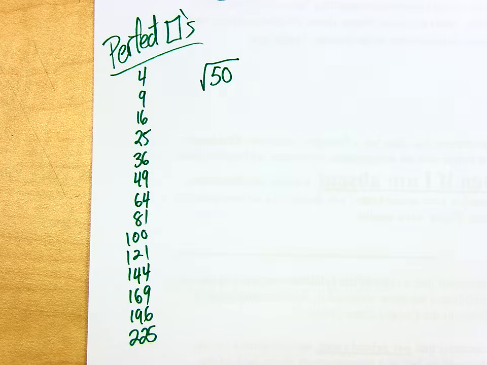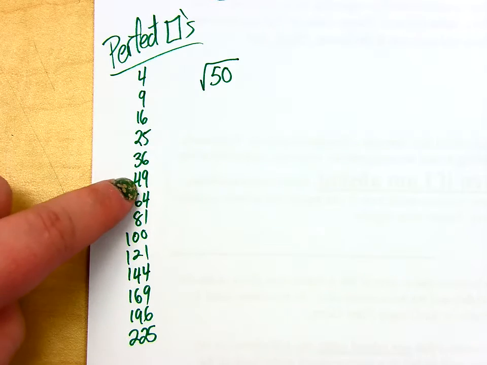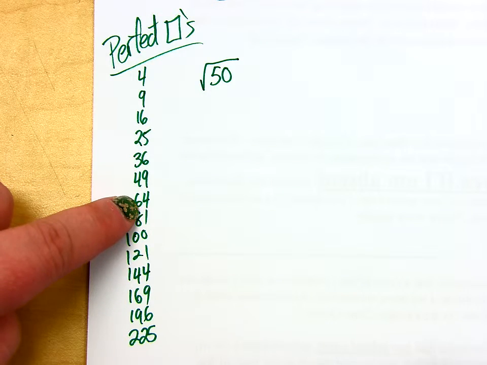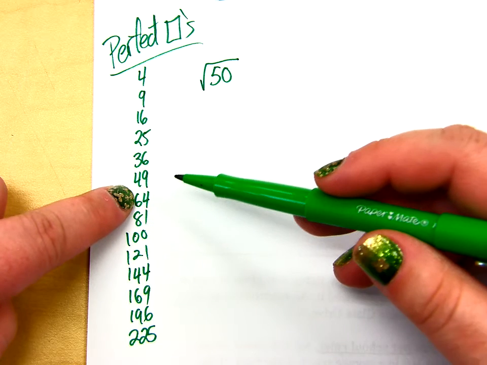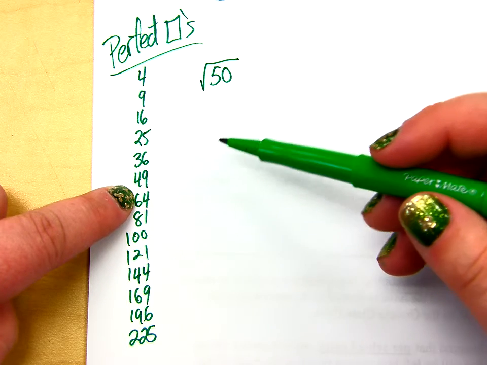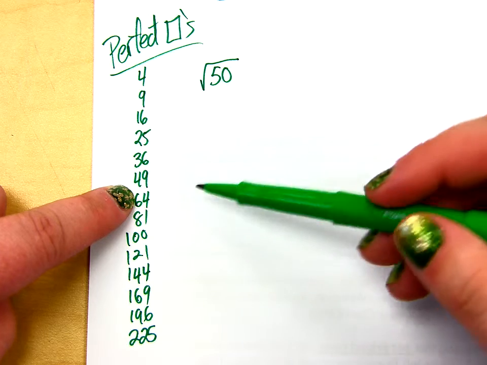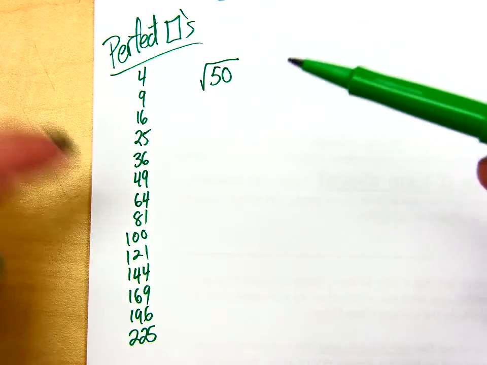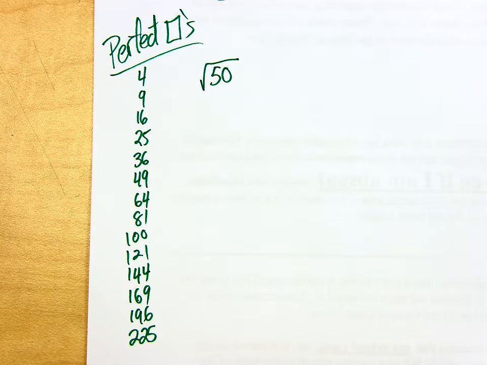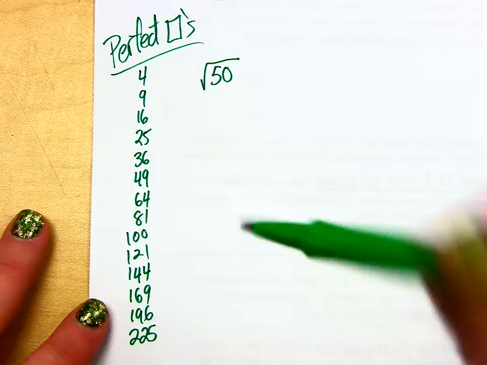Between 7 and 8, right? Because 7 squared is 49 and 8 squared is 64. 50 is in between 49 and 64. So that means if I did it on my calculator, it would spit out 7 point something. Probably be really close to 7, right? Because the square root of 49 is 7, and I'm only one higher than that. Anyway, I'm not going into decimals, but it's helpful to keep in your mind about where I would be.